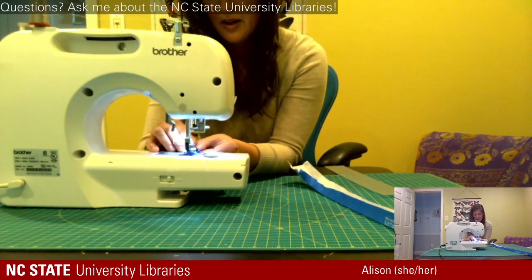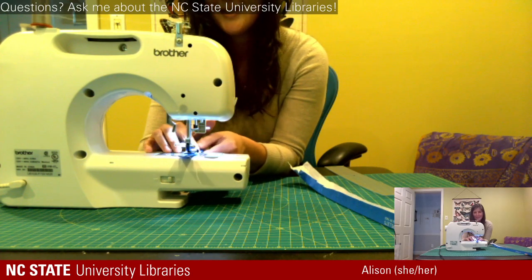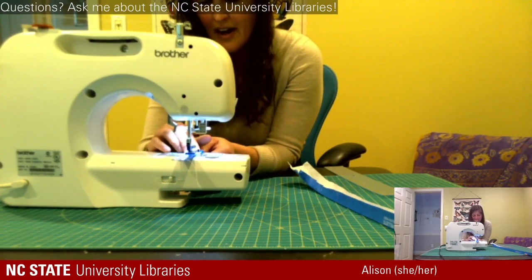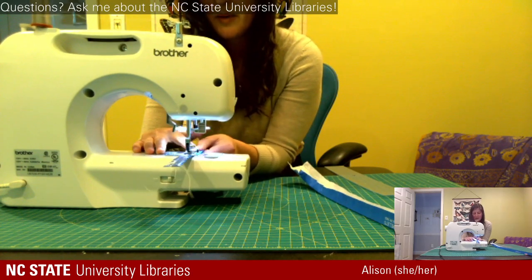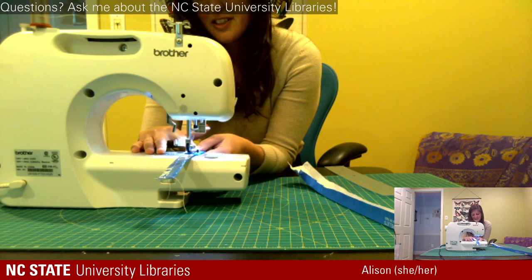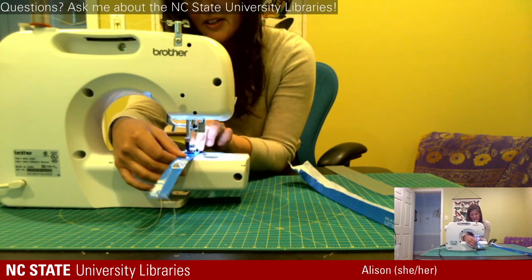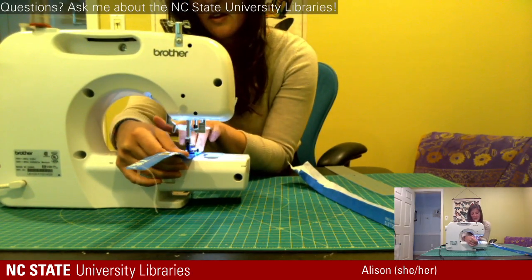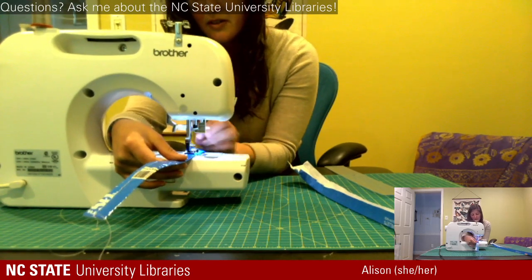The tutorial that I watched did recommend using a stronger thread than normal. Just not a super thin or cheap thread. All I have is super thin and cheap thread. Except I don't know why I have this one that's really thick, but honestly, I think the cheaper thread worked better, because earlier this week I made a practice bag and it just didn't sew as nicely with the really thick thread. So when I used the thinner thread, I just did a couple extra seams, and that seems to have worked fine. So use what you got.